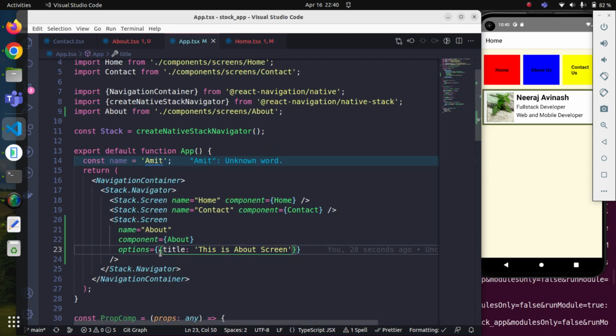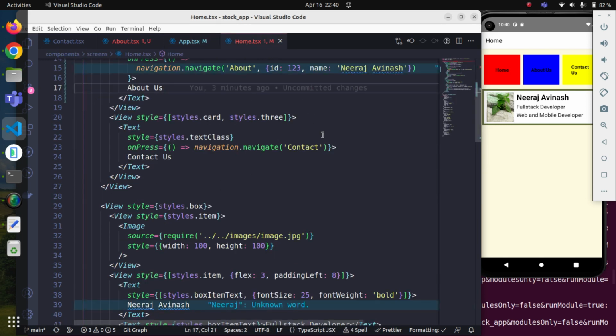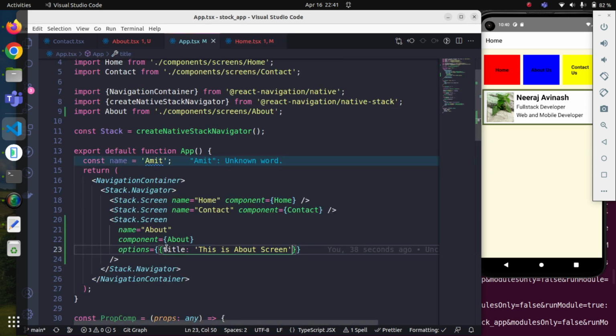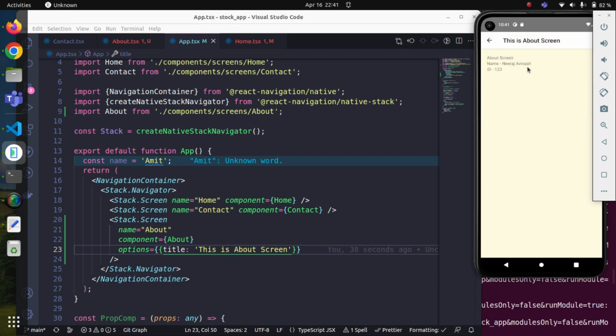So we are doing the same thing from here. We are passing about in the navigate method, but we want the screen title to show us this is about a screen. So yes, we are able to navigate to that about screen with the changed page title.